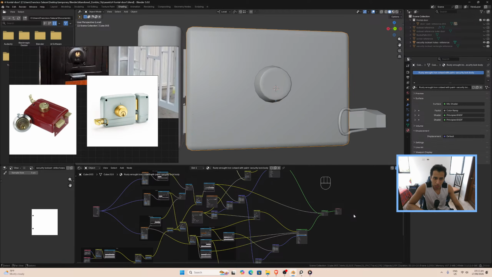Okay friends, so we're going to continue with our project. I think that we already finished all the materials, all the PBR materials. Now it's time to bake everything into textures. Let's find a strategy. First, I am going to start by saving the materials, of course, because I'm going to reuse them in the other assets. I'm going to show you the strategy right now. We're going to explain, okay?